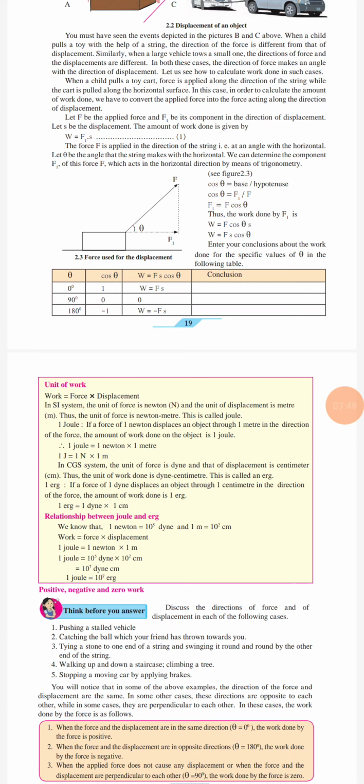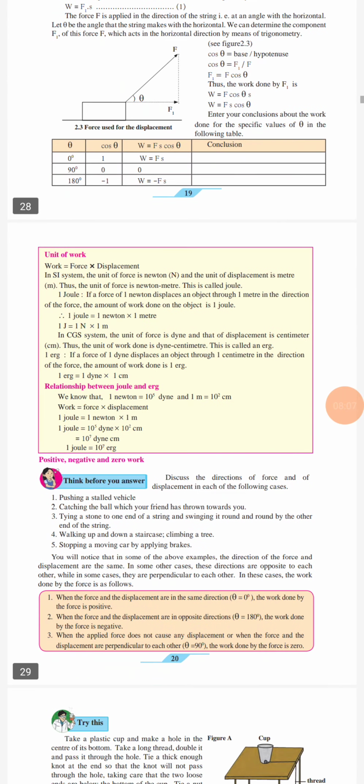But when it is an example of opposite directions, the force and displacement are in opposite directions, as in the second example, catching the ball. When your friend throws the ball towards you, जब बॉल थ्रो कर रहा है तुम्हारा फ्रेंड तुम्हारे सामने, तो ये ऑपोजिट डायरेक्शन का है, तो ये नेगेटिव वर्क होगा. This we are telling as negative work examples. So whenever the work is in the opposite direction, we call it negative. The opposite direction is theta equal to 180 degrees. But in the case of the positive direction, theta equal to 0 degrees. जब 0 डिग्री का वर्क है तो समझ जाने का पॉजिटिव, and that is 180 degrees, meaning negative direction, opposite of you.